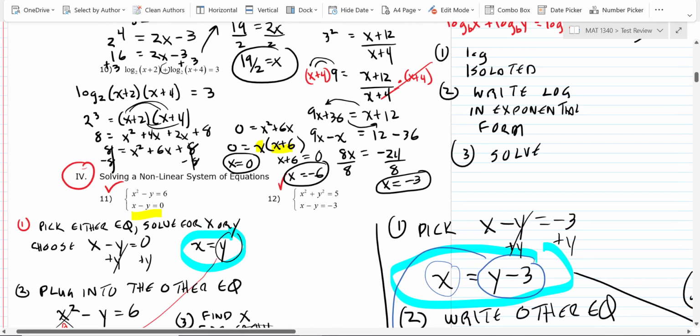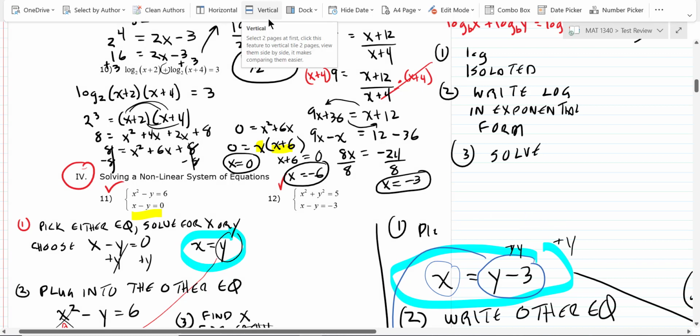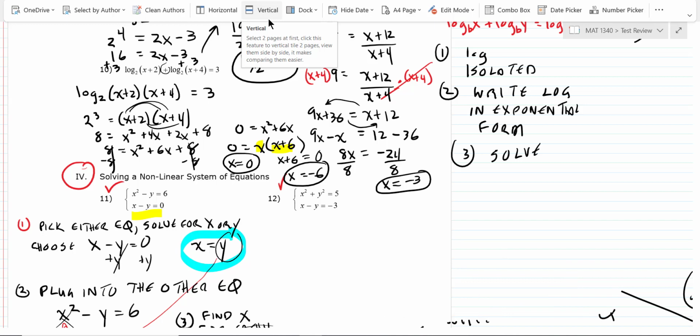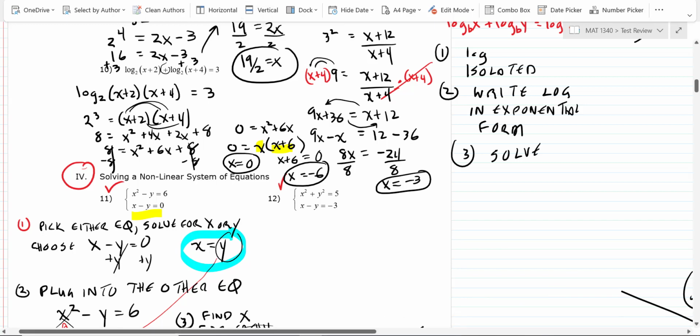Okay, now I stress "potential answer" because of one other thing you've got to check on these log problems. Here's what happens. When you check the answer to any equation in algebra, you have to plug it into the original problem. So if I go through and check this, if you plug 0 in, you would have log base 2 of (0 plus 2), plus log base 2 of (0 plus 4), equals 3.